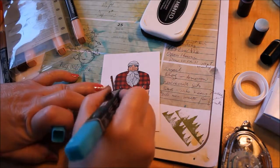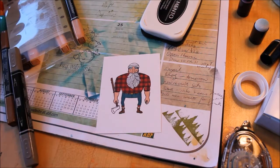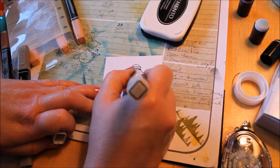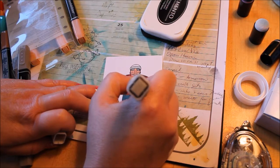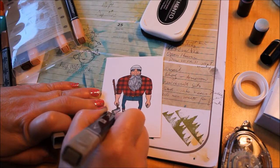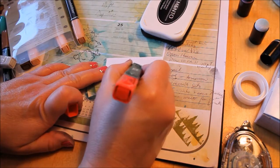Go back with the Coastal Cabana and catch his belt loops here. Then for his axe and his beard I like to use the Smoky Slate, so I'm going to start with the light and just fill this in. You could do his belt buckle in that too. Then for the beard I just kind of give him a few gray whiskers, because I'm of the age where my sexy dudes all have gray hair. You'll get there too someday, just wait and see. I'm going to give this a little bit darker color, and then I think he probably needs a red hat too to go with his red shirt.